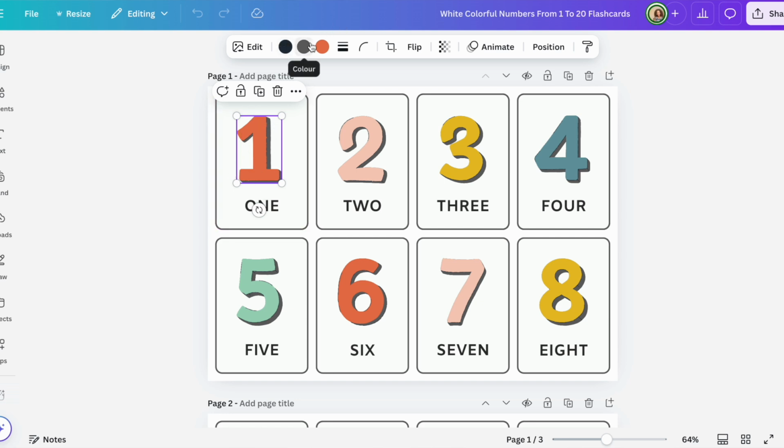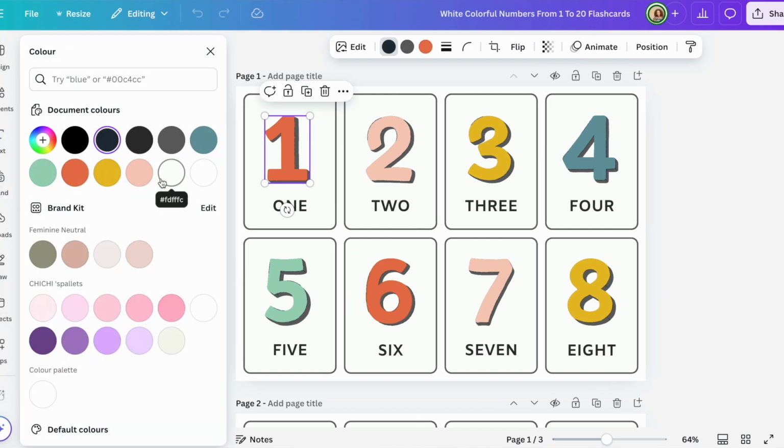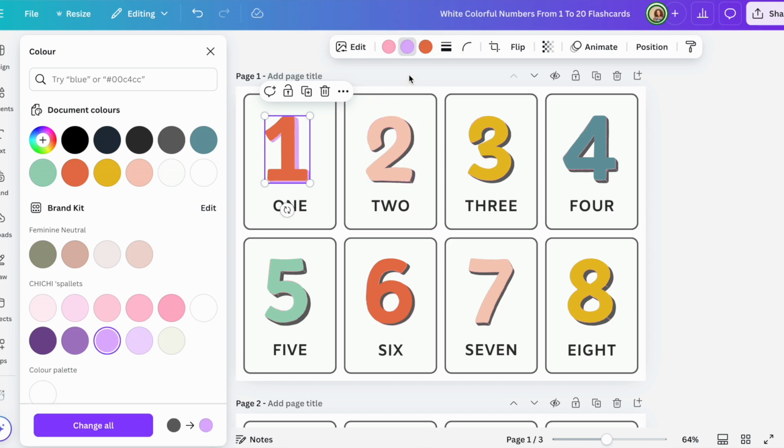So you can decide whether you want to change this dark color, maybe because you are using it for a girl, to a purple and change this orange into maybe a lighter pink.